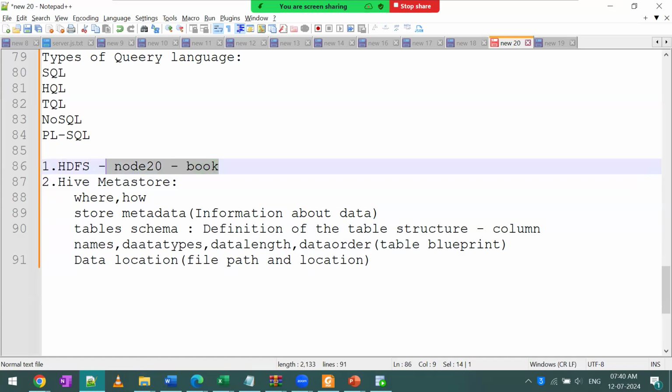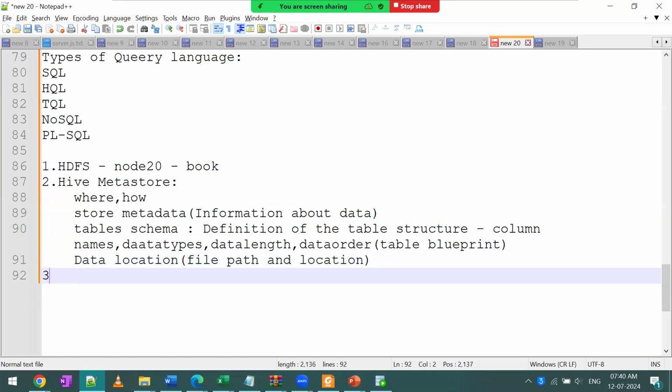So this information is stored as a file path or location, and it will save that information. Whenever you are trying to access that, it will tell you this path and location. That's how this will be useful. So it will store only the metadata information.